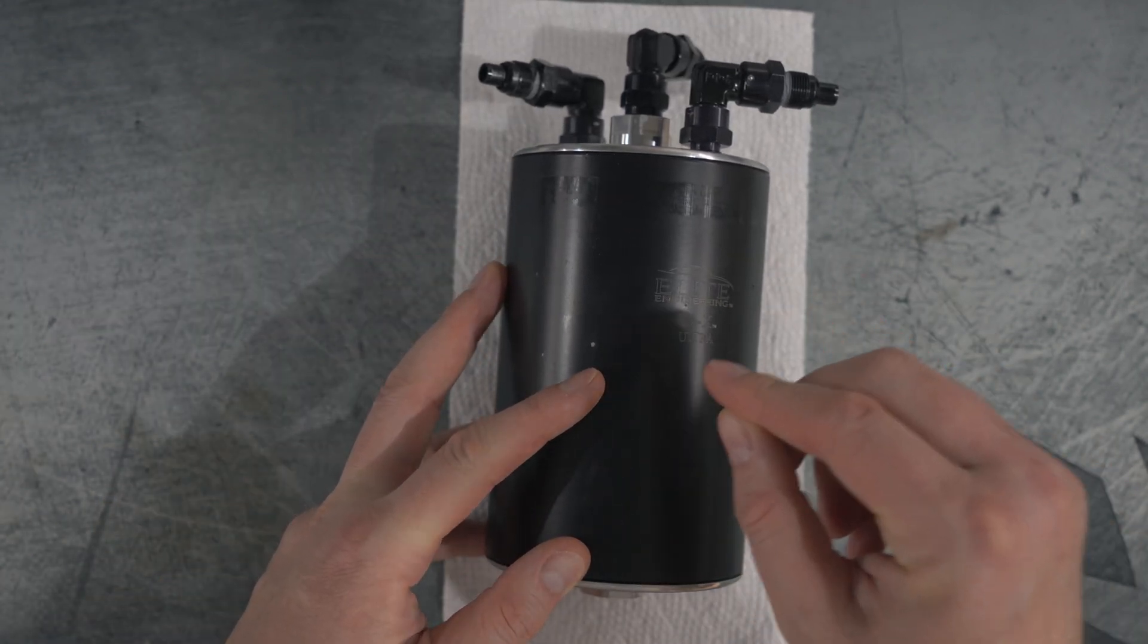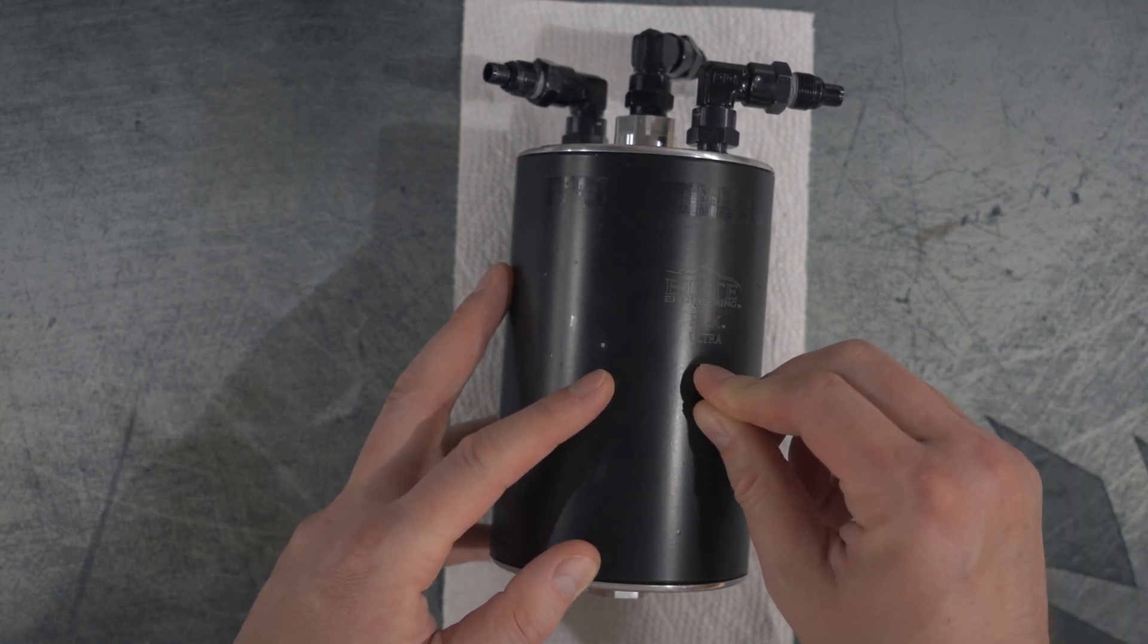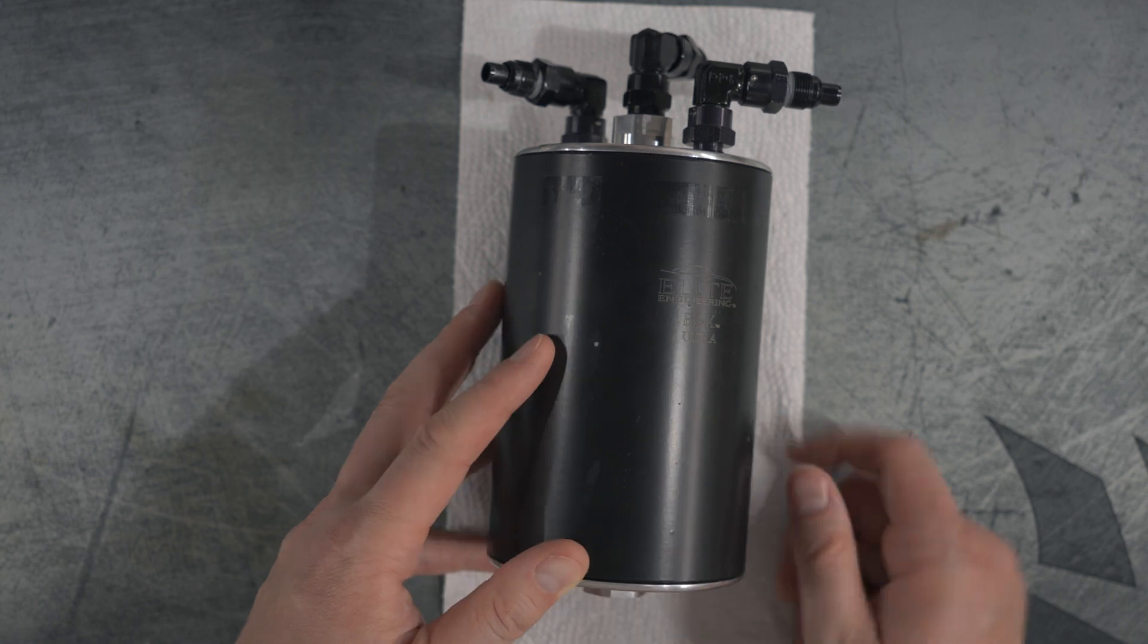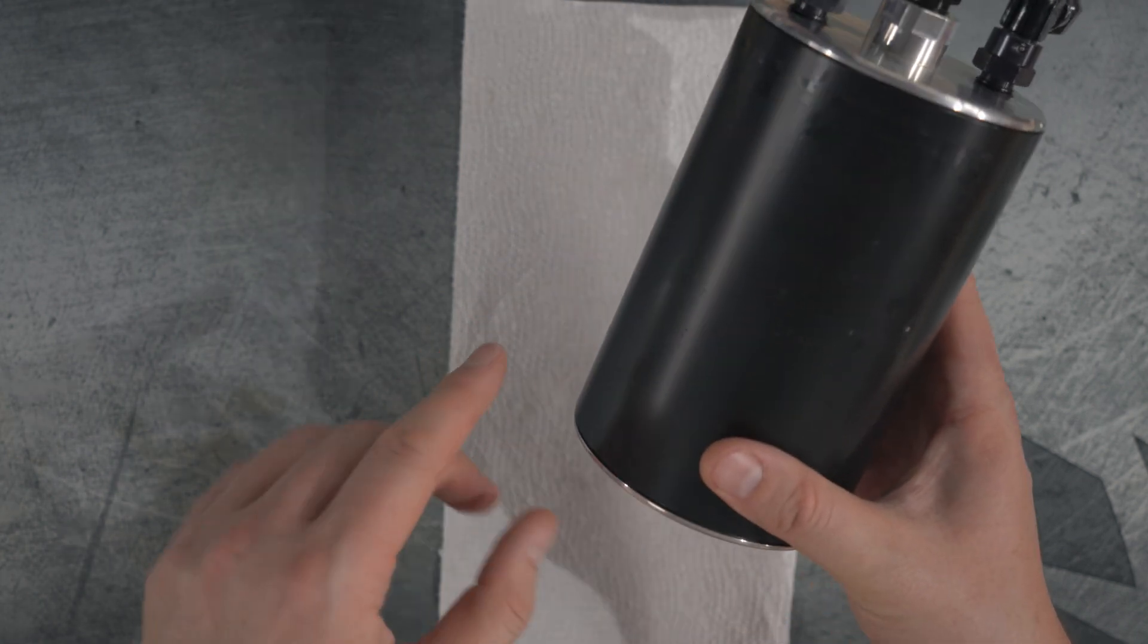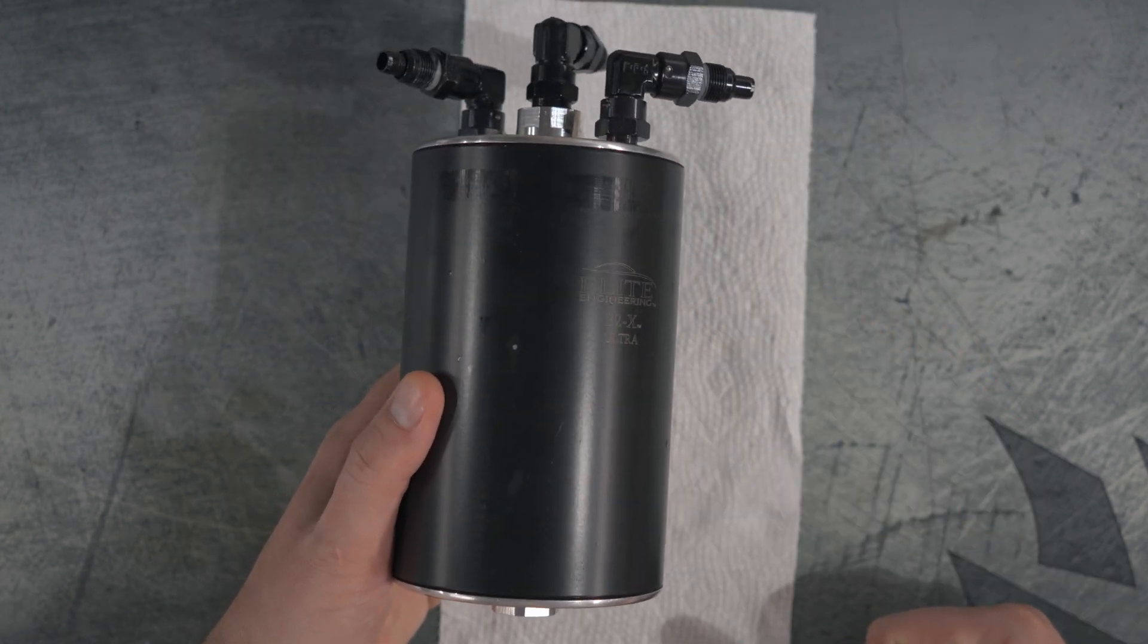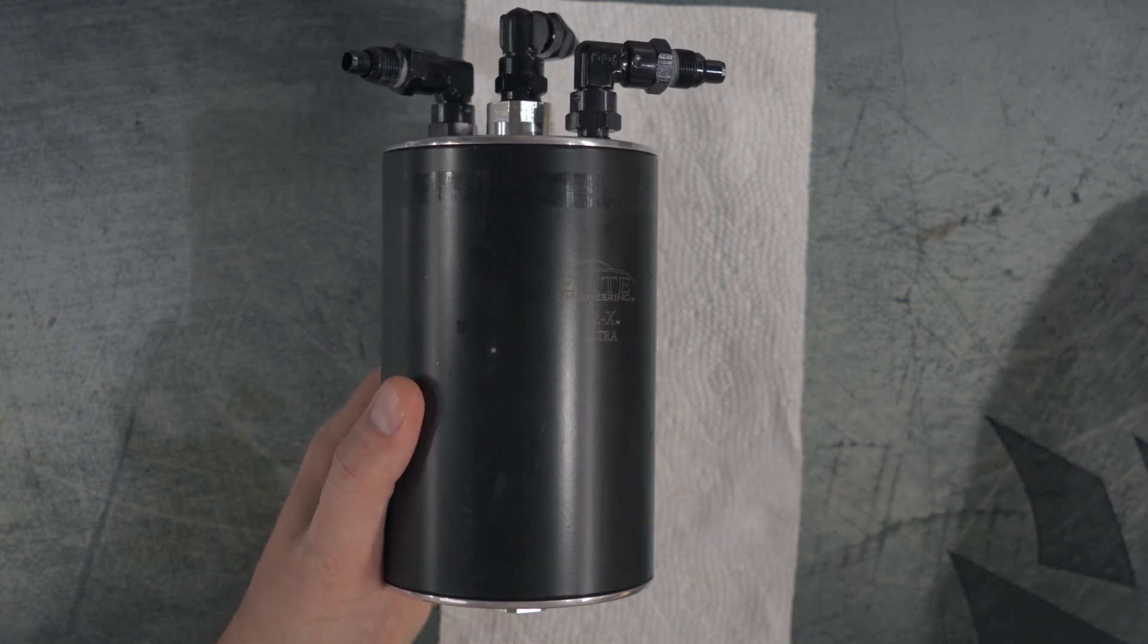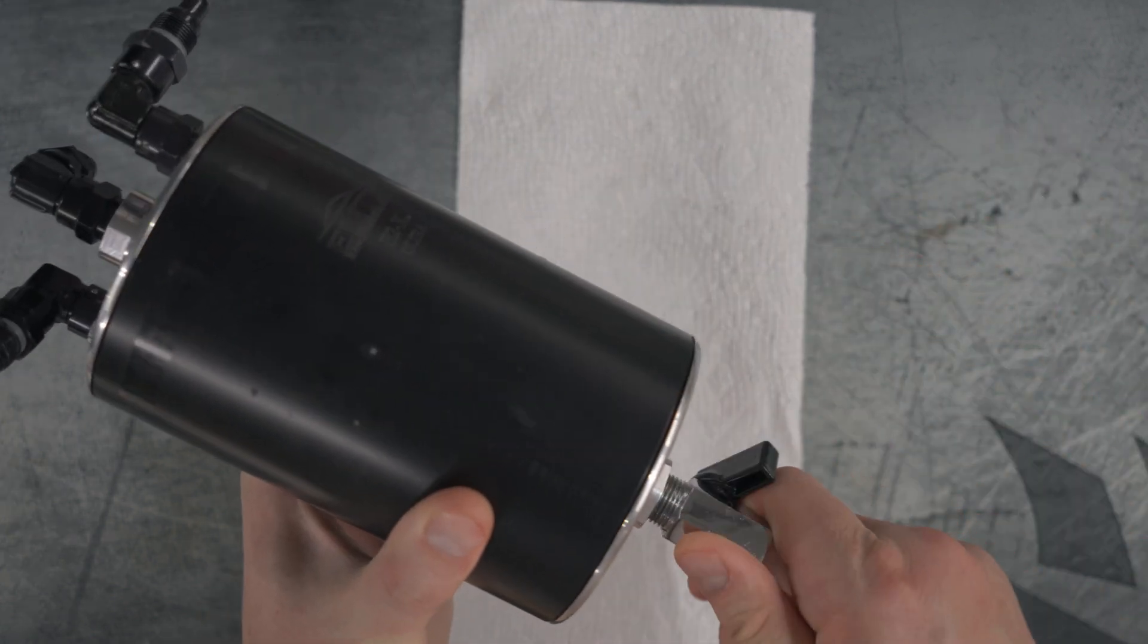My issue was I went to change my oil, empty my catch can, which I usually do when I change my oil. And I noticed that the catch can for the first time since emptying it numerous times had very little oil in the catch can. And I had noticed a oily residue on the bottom of the catch can and down into my engine bay. Oil was all over the place. It actually had leaked from my catch can for the first time ever.